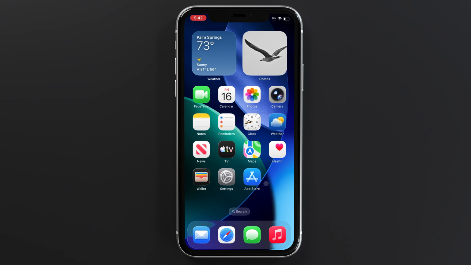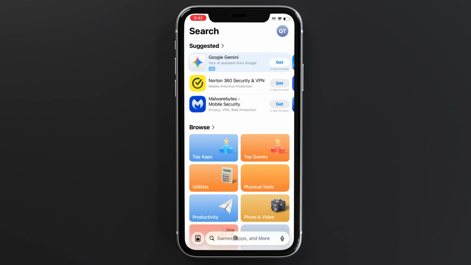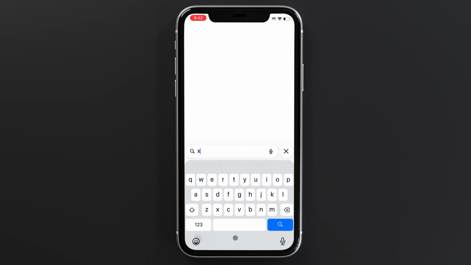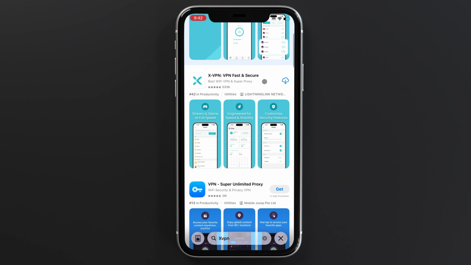When you download an app on your iPhone, it leaves a record on the phone even after you delete the app. Here, for example, is an app that I used to have on my phone, but I later deleted after canceling my subscription. You'll see how a previously installed app will show up in the App Store with this cloud icon next to it, indicating that it's been previously downloaded.